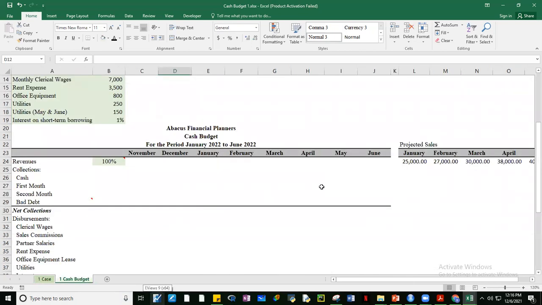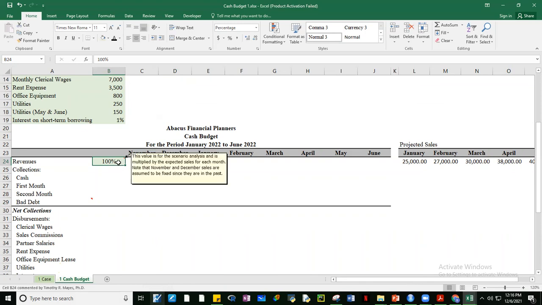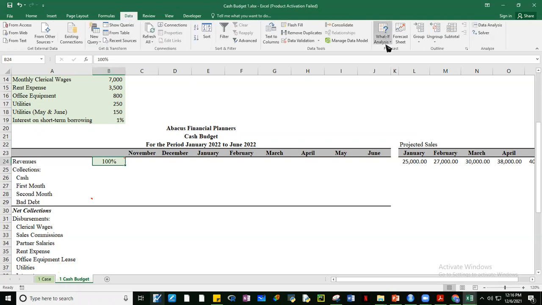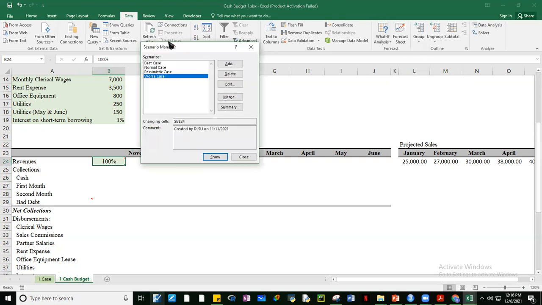Alright. So let's now prepare our cash budget. So ito guys, okay, don't change this, no? Kasi this will be based on ito yung paggagamitan ni Excel ng scenario analysis, no? Ito 'yon. So if you go to data, remember guys, di ba nag-what if analysis tayo dito? Dati nag-goal seek tayo. I think nag-data table din tayo. I'm not sure. Pero ito guys, yung scenario manager. We're going to make use of this.